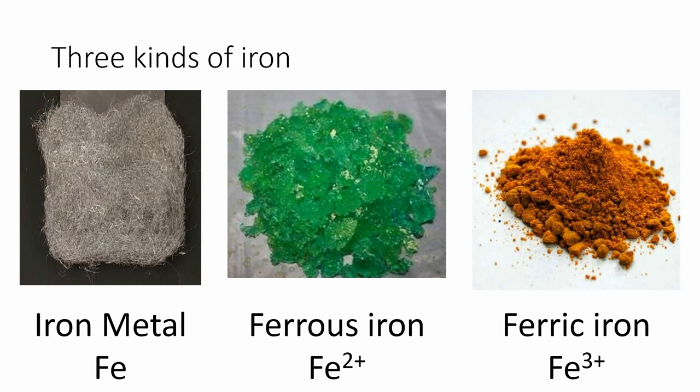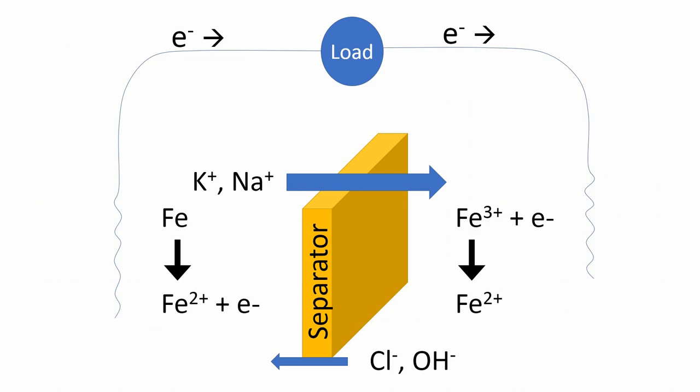We still use the iron metal as the anode and ferric iron chloride as the cathode. Those become both ferrous iron of various kinds. It's not totally clear what. And the way this is going to work is that you're going to have some counter-ion, potassium or sodium, pass through the separator. Now it could be that the chloride or hydroxide ions are passing through the separator, but I don't think that's the case because we've used ion selective separators and it doesn't make any difference, and those only allow potassium and sodium. So I'm pretty sure that what we're really dealing with is the cations.